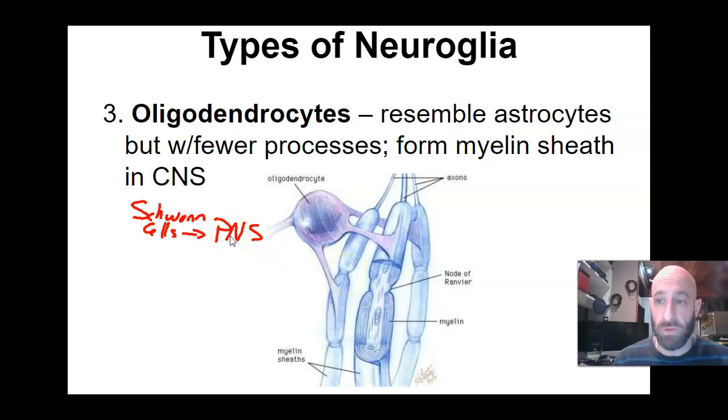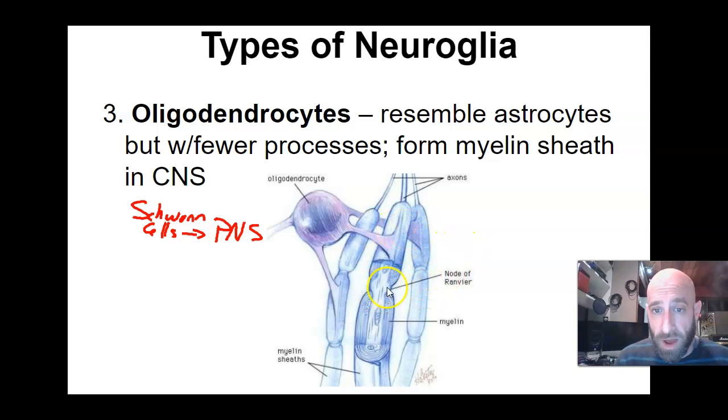That is in the peripheral nervous system, so everything outside of the brain and spinal cord. However, in the brain and spinal cord, everything's packed in so tight, there's actually these specialized cells called oligodendrocytes, and they have these extensions, and those extensions actually branch off and they wrap around the axon, and they produce the myelin sheath. And they also hold the tissue together. So the oligodendrocytes are really important for producing the myelin sheath in the central nervous system, and also they are responsible for keeping these neurons packed in tightly. And so you can think of the oligodendrocytes as being like a glue holding together the brain tissue.